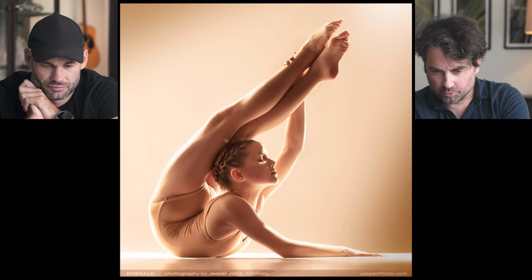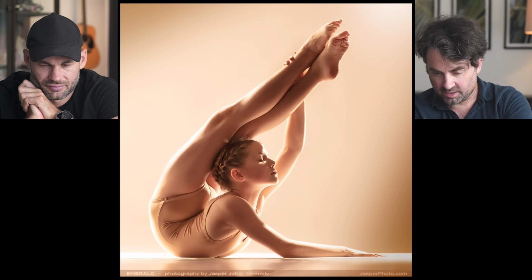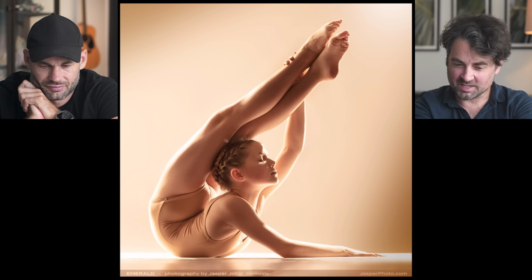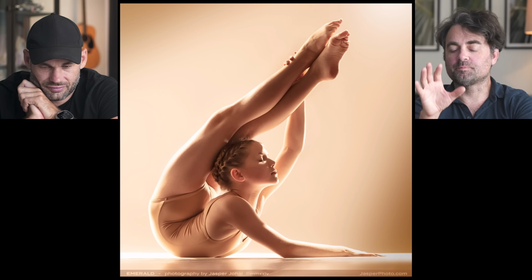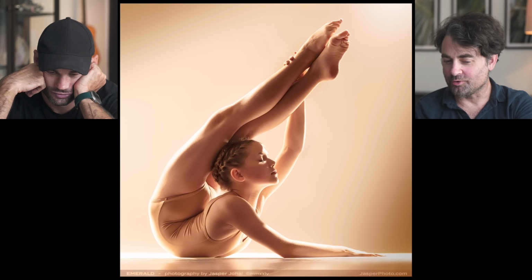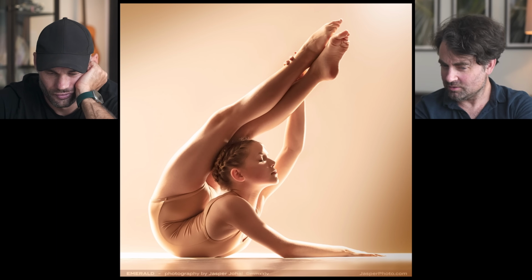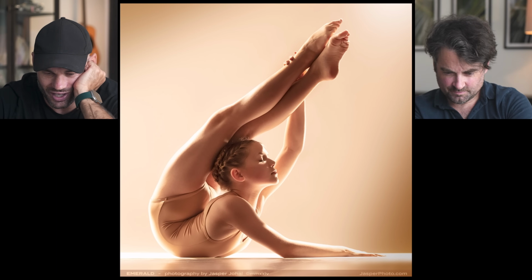I mean, it's got to be multiple lights, right? You can't have a highlight on the left side of her legs and then a highlight on the right side of her. But then it's also hitting her chin. It's like coming from the bottom. Is the background composited? Like he shot something to where the light is all wrapping around because you blew out the background, but then you drop in a background that's not blown out? I don't even know if that makes sense. I think there's something like that going on.